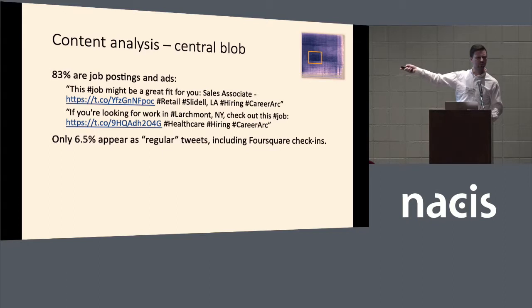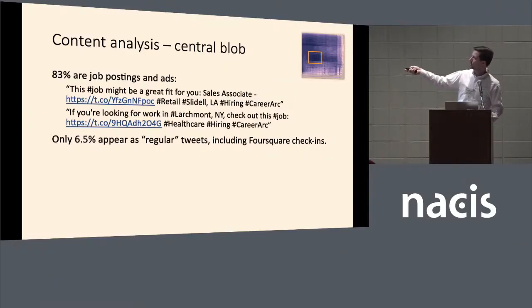So why the movement? Why the geographic? Well, they are in New York, they are in LA, there are a lot of other places. When those people post a job ad, they say, oh, it's in Tacoma or it's in Seattle, and it becomes geographic. Connect enough of those, here's your movement. It has nothing to do with actual movement per se. It is basically just synthetic fictitious records. Only 6% of the biggest blob in this data set appear as regular human tweets. It's basically useless for purpose of movement analysis.